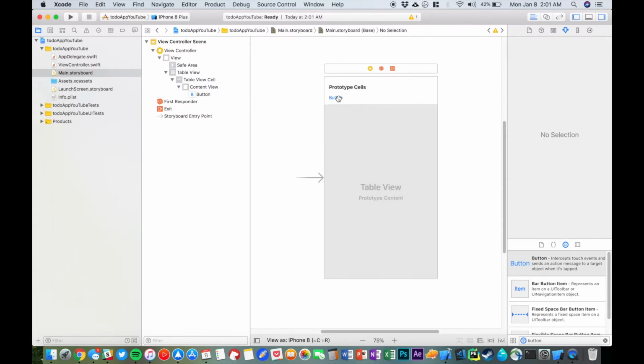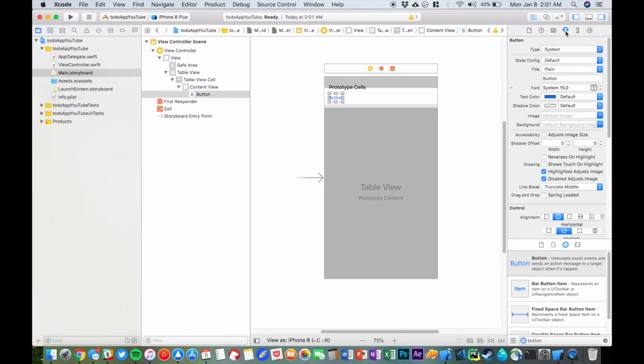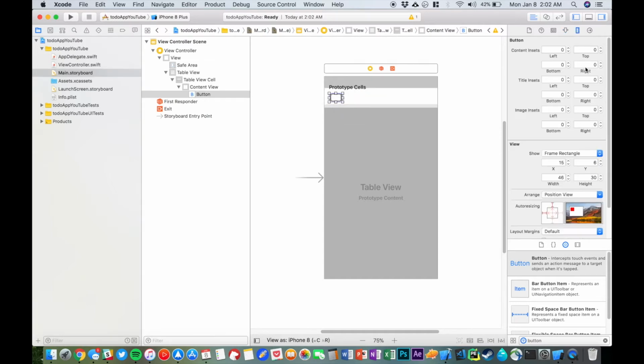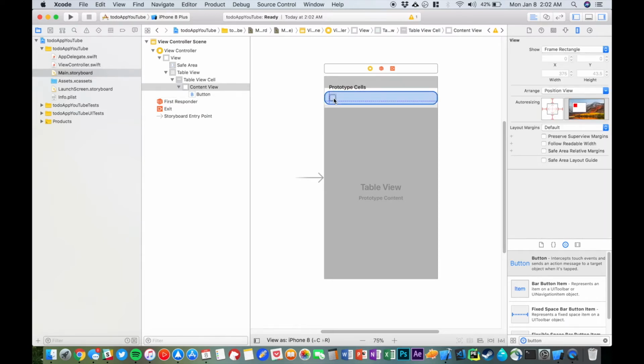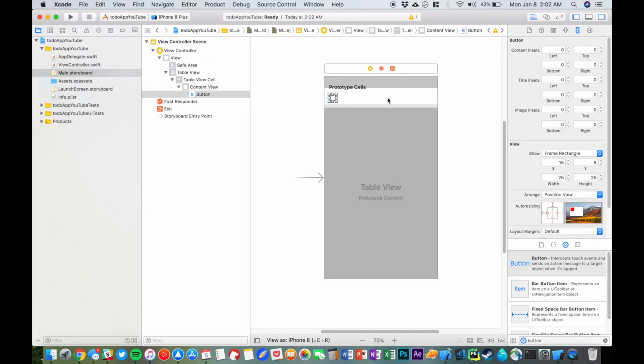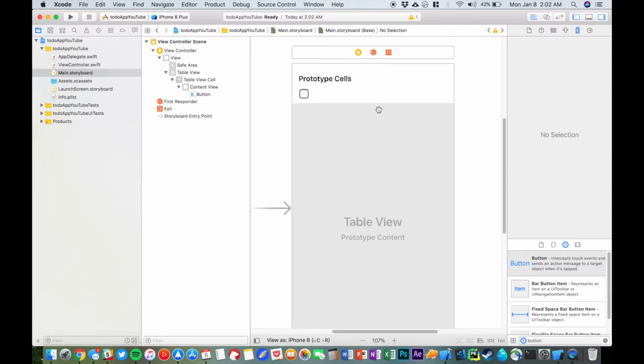Alright, so let's go back to our storyboard and tap our button. So if you go to the attributes inspector over here on the right, and if you don't see the screen, click this, and this will pop up that side view. And we're going to change the background image. So we're going to give it the checkbox outline. Now it looks kind of ugly, so we're going to double tap right here, just press delete and enter to get rid of that text, and we're just going to size this to be a square. So let's just make the width 30 as well, and that's looking pretty good. Maybe put that down to 25 on each, and then let's just drag it to where it's in the middle of our cell. Perfect. Alright, so we have our button down.